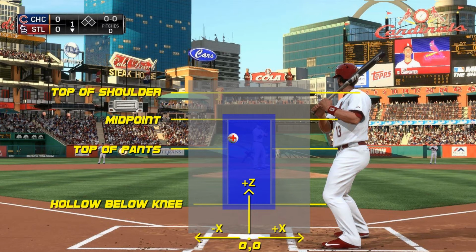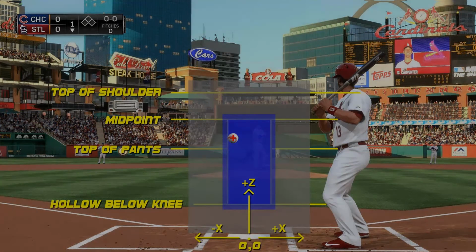So there you have it. PitchFX locations are reported from the catcher's view. Horizontal location is X, with negative X being the distance in feet to the left of center, and positive X is the distance right of center. Vertical distance is labeled Z, and it represents the number of feet off the ground. Therefore, there can be no negative Z values possible. With that established, let's take a look at the actual MLB data.